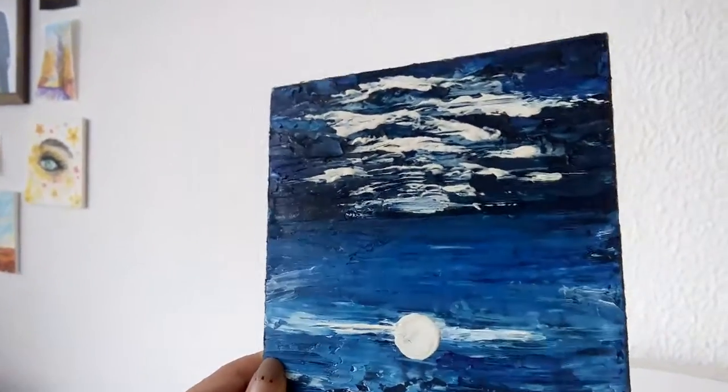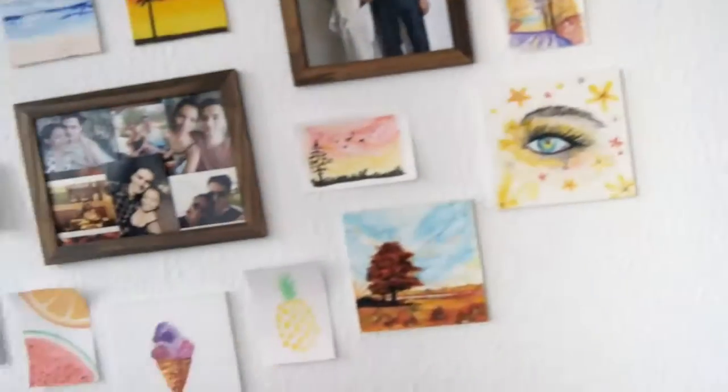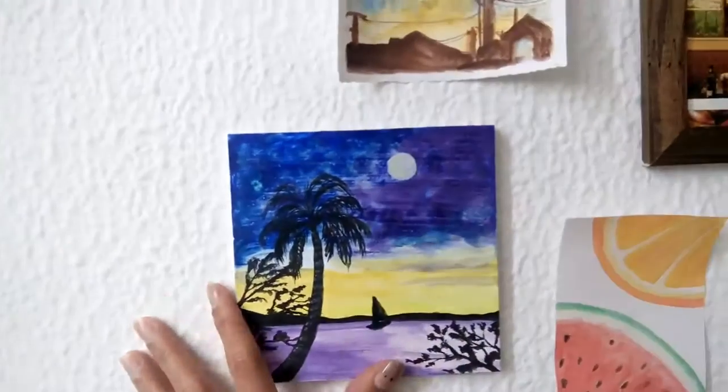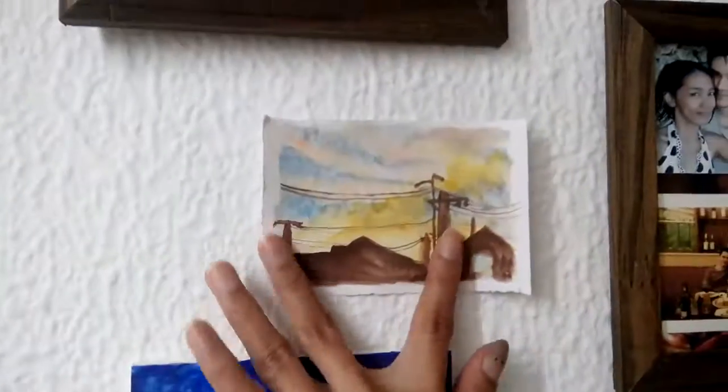This is just one of my oil paintings that I tried to do. Yeah, it's an ocean. And these are my materials. Oh, it's so messy. So yeah, this is one of the earliest ones that I experimented on. This is a new one. And this is a combination of oil and acrylic and watercolor.